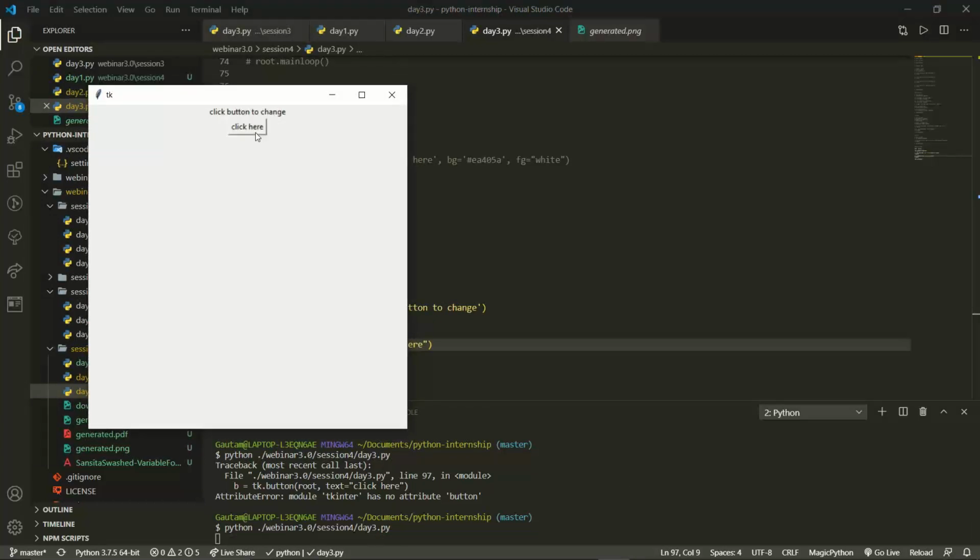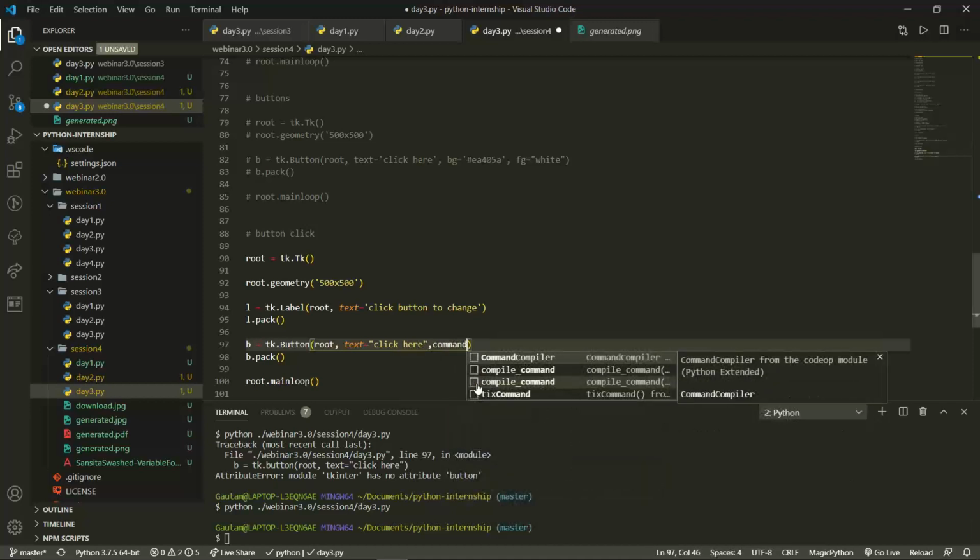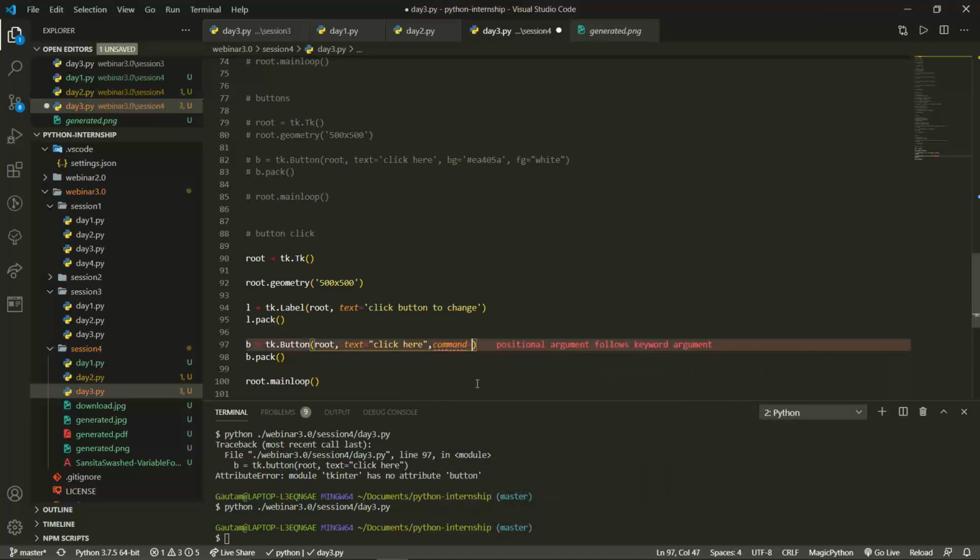But if we want something to happen when we click this button, what we need to do is create a command. So we need to write command equals the function, maybe the function is on_click. On click is the function that we created.